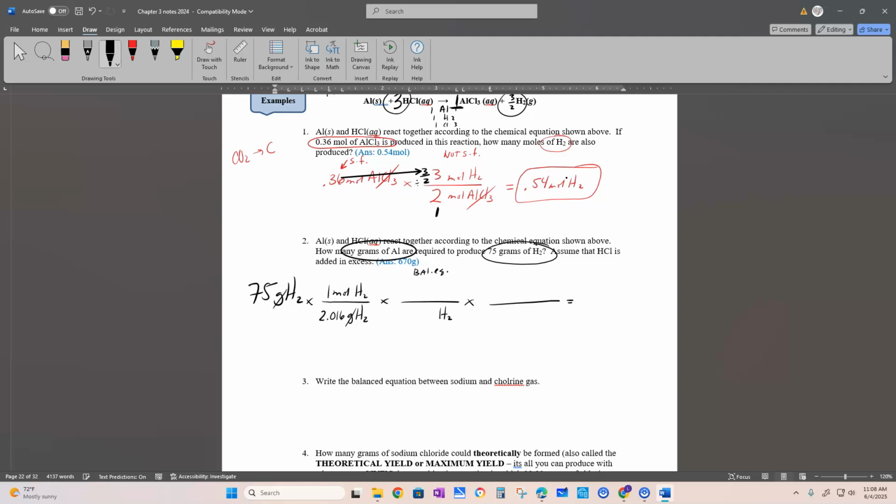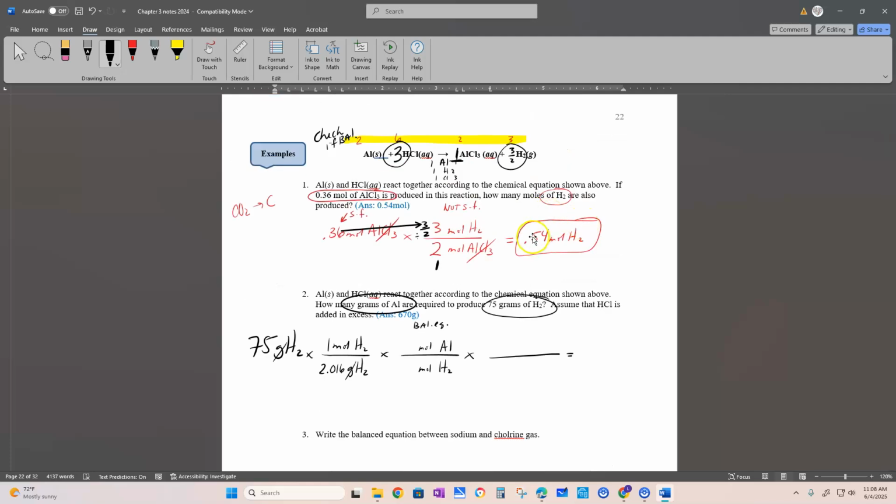Now here is where the balanced equation comes in. Let's get rid of H2 and get to the aluminum that we want. So according to my balanced equation, let me scroll back up. Like I said, I'm going to use the whole numbers. My H2 is a 3, and my aluminum is a 2. So the purpose is I got rid of the chemical. And now my last step, remember 1 mole is always the molar mass of aluminum. So I'm going to need some assistance with my periodic table. Aluminum is 26.98 and bye-bye mole.